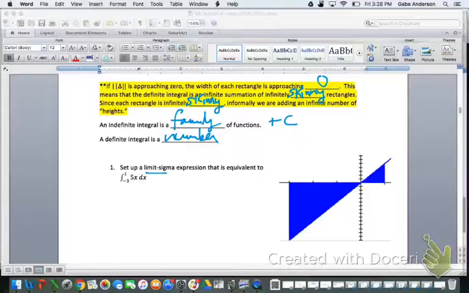So as we learned before, we're setting up a limit sigma expression like this. There are some parts of it that are just pretty prescriptive, like they're always going to be the same. So I'm going to put those in here right now. So it's going to be the limit as n goes to infinity of sigma from i equals 1 to n. And then what's on the inside of the sigma, the summation here, that's where it's going to be more customized, right? So we're always going to have this limit sigma thing. Limit as n goes to infinity of sigma from 1 to n.